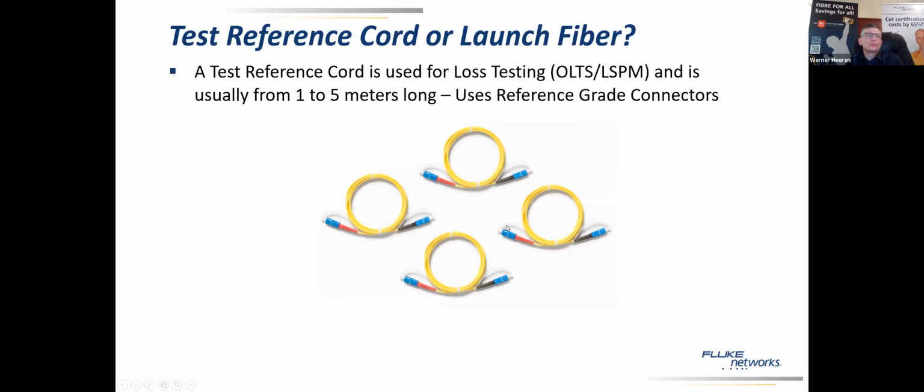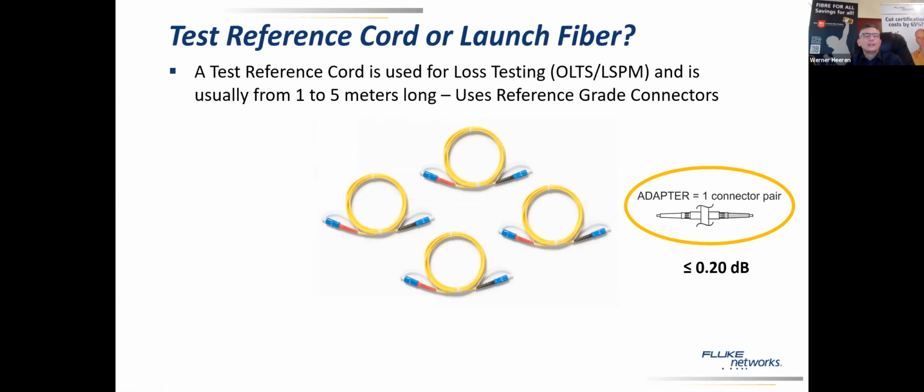You cannot just use a patch cord from the field as a test reference, because the loss from that connector is higher. Normally an adapter or a connector in a typical connection is up to 0.5 dB. For a test reference cord, it should be less than 0.2 dB. So it's a higher quality. That's why it costs a little bit more.